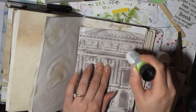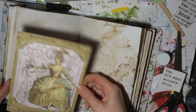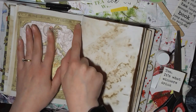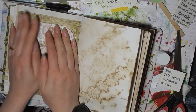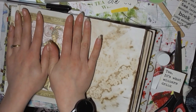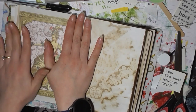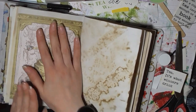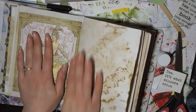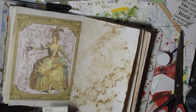Incidentally, Mike Deacon just announced the other day that he's releasing another version of this journal kit in a 6x6. And I feel like I need to buy it because I really do like these journals. I do have another kit somewhere in this shape, but it is not very far from me. I have seen it today because obviously I've been tidying, so I've either put it back or it's behind me. So yeah, shall we?